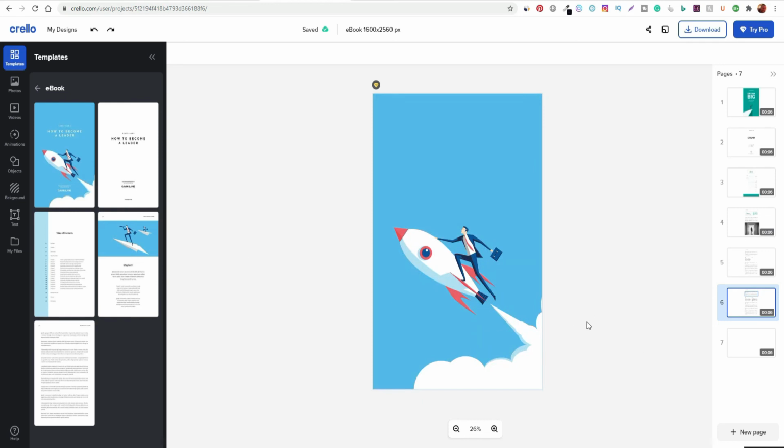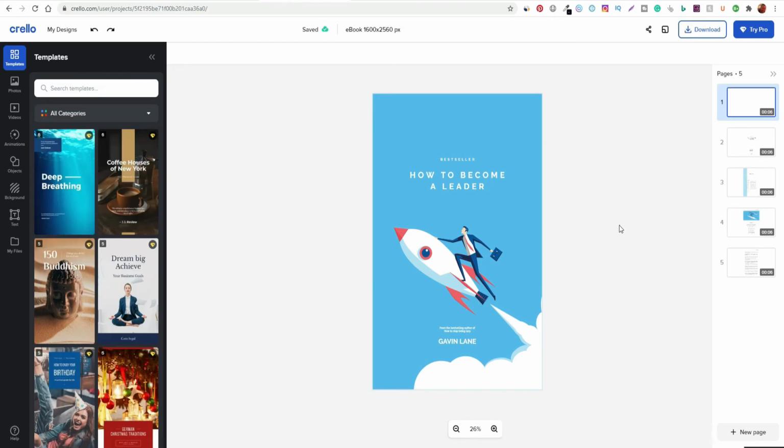So this here is a free template, and you could go through the same process setting this up as well. It's pretty much the same concept, and because this is free, you will be able to actually download this one. So once you've added in all the necessary details that you want, you can download it. Even with these free templates, you will be able to use them as a free lead magnet, especially if you have a landing page or a website and you want to try and capture email leads so that you can promote to people further.